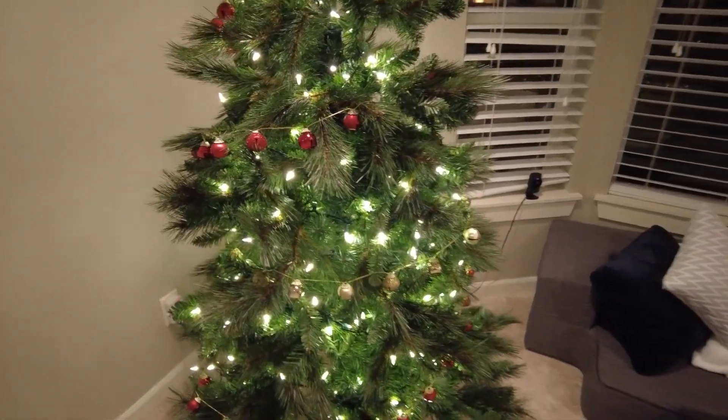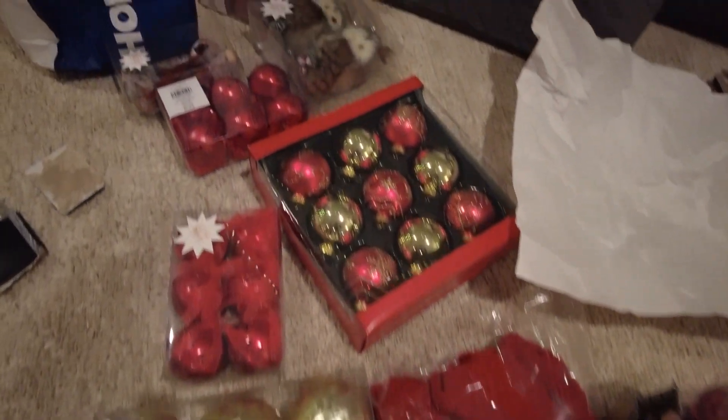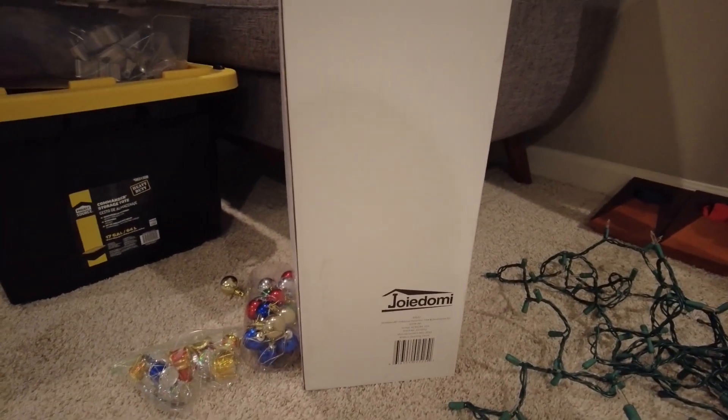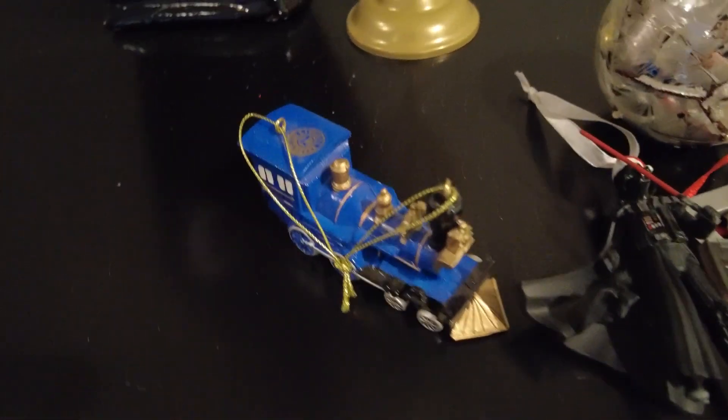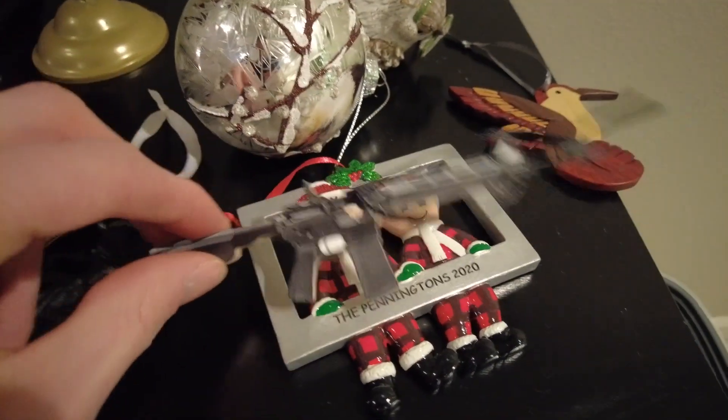It's not done. We got some Hobby Lobby bells to use as beads, but we ran out, so we're gonna need to get some more. Here's what we got for ornaments, all new this year. This is our first big tree. Our tree for the past two years has been in this 16-inch box. We've also got some unique ornaments we've collected over the years. Check that out.